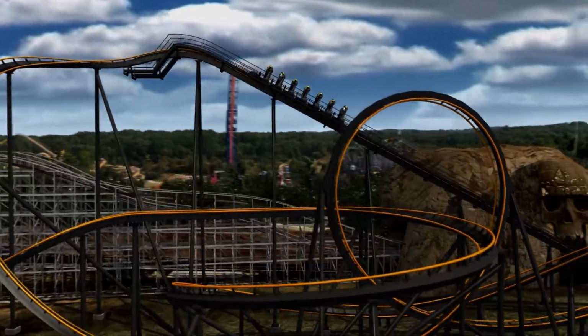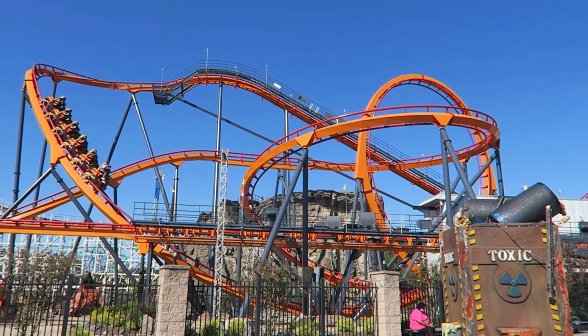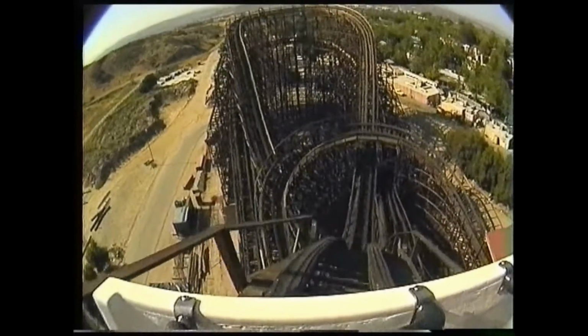The coaster was relocated to Six Flags America in 2012, and in 2019 it was given the floorless treatment and renamed Firebird. Even though Firebird is a mediocre coaster today, it's still a cool piece of roller coaster history. In 1991, B&M would manufacture the trains for Cyclone, a Dinn Corporation wooden coaster located at Magic Mountain. This is another coaster with an interesting history.